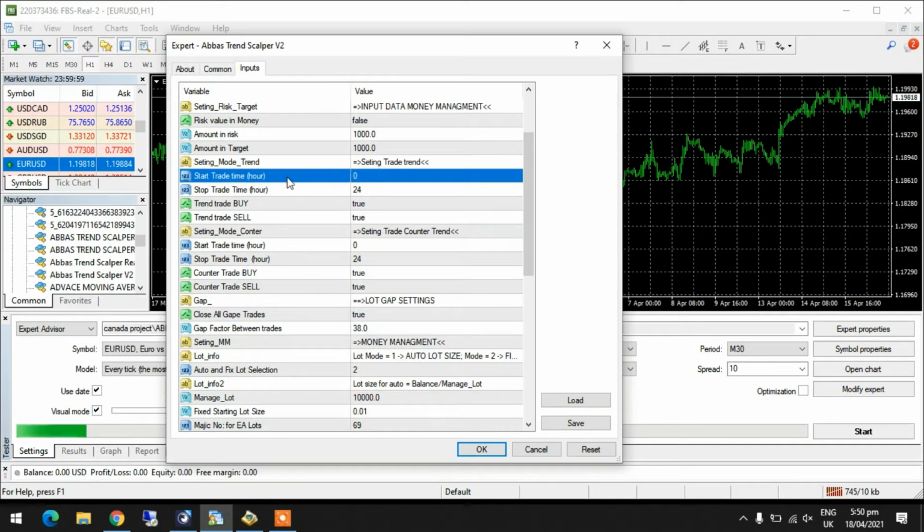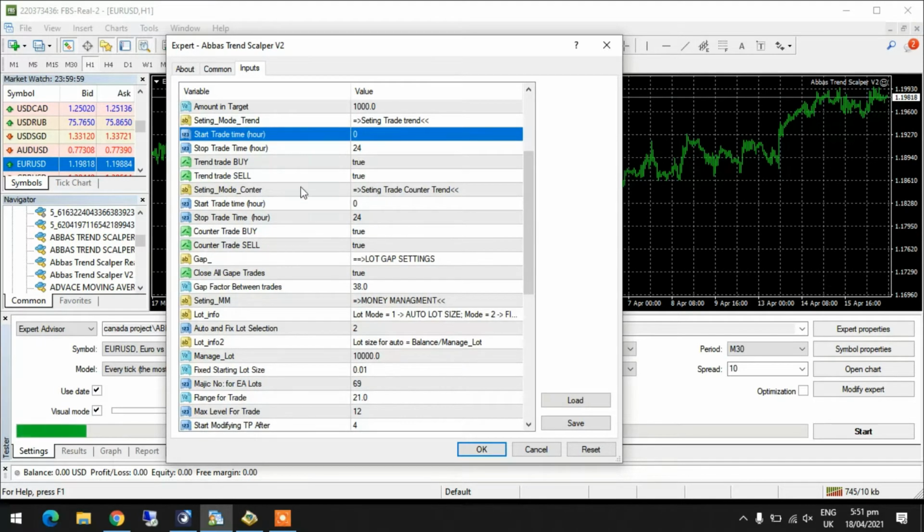Okay, again, this is the setting mode, how to set the amount for everything. Next is start trade time. This is the starting of the trade time. If you want to trade some hours and not trade other hours, then you can set that, but the default setting is that 24-hour trading is allowed. Here you can change it if you want, for example double zero, meaning starting from night to day, but you can change it to your desired time periods.